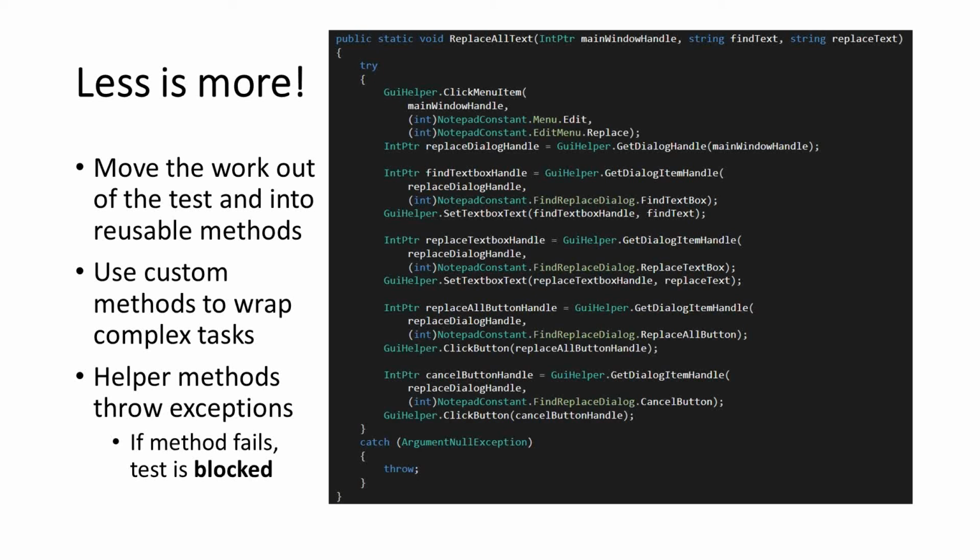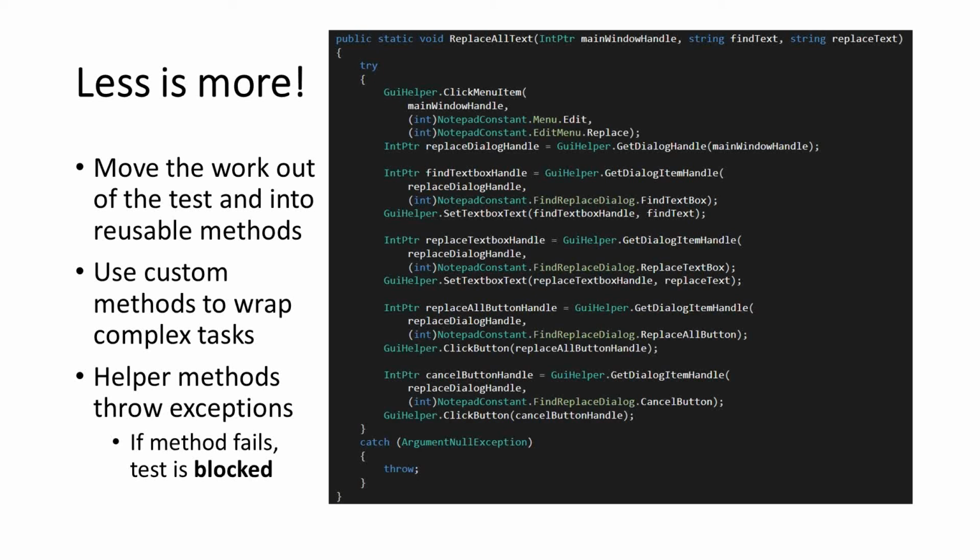Next, I'm getting the dialog handle, and I get the handle to the text boxes, and now I'm calling a method to set text box. In these methods, instead of trying to navigate the dialog by coordinates or by using access key mnemonics, I'm getting the handle to that control, in this case the text box, and then calling another Windows API to post a notify message to actually inject the text into that text box via its handle.